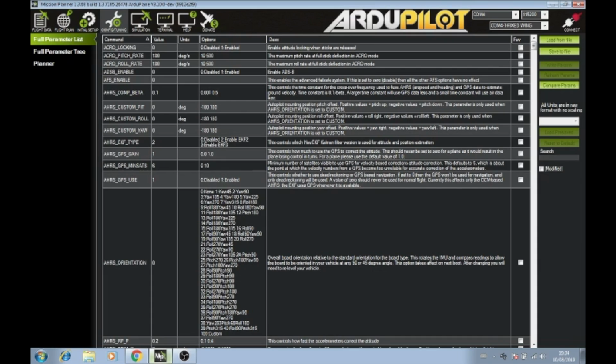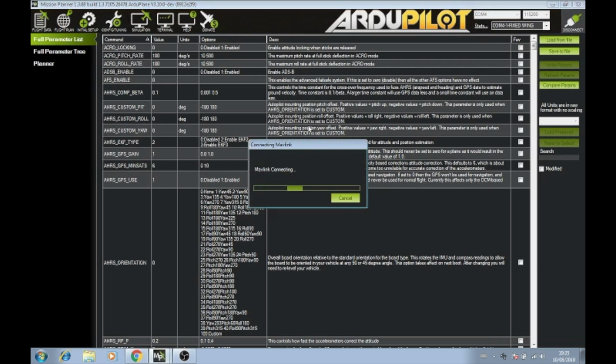So what we're going to do now is make sure that the settings are correct to work with CAN. I currently have the HEX 2 connected to the center CAN port, and I'm going to plug it in so it powers up the flight controller. The thing you will notice is when you do turn it on, you'll get some blue flashing from the LEDs when it first powers up, but then it will pretty much go dead. And that is because the CAN settings have not been done yet within Autopilot. So what we're going to do is connect to my flight controller and get access to the params.